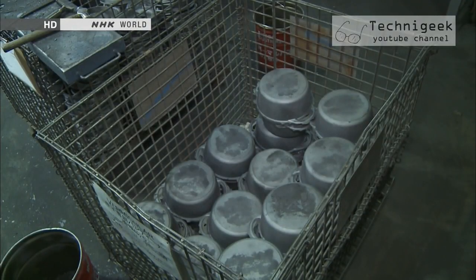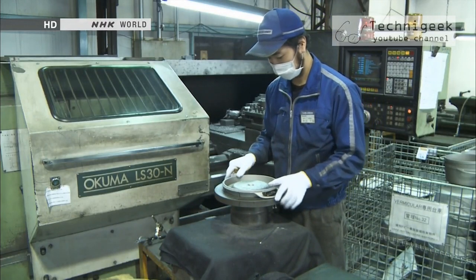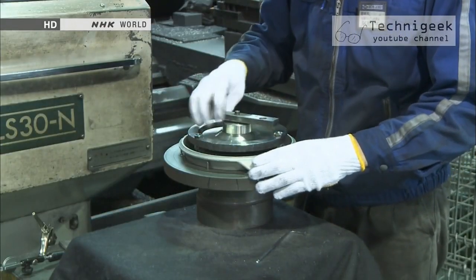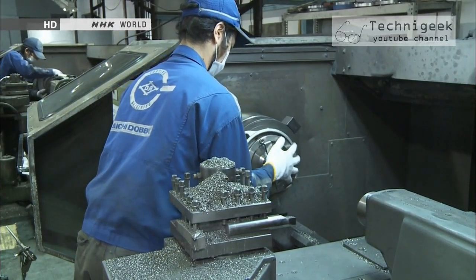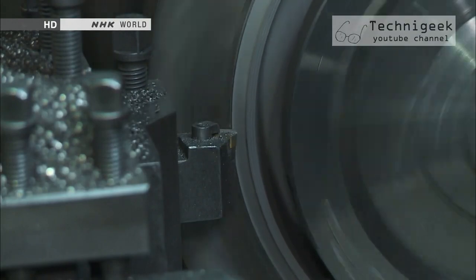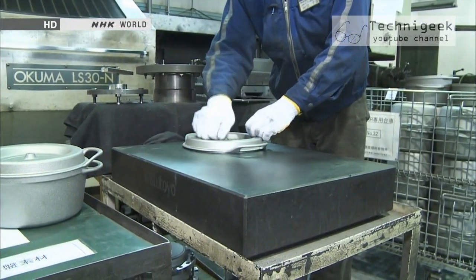The pots are then carefully polished by hand and stripped of any protruding irregularities. The wall of the pot is only three millimeters thick. The worker taps the metal to test how it sounds and feels, making subtle adjustments to the machine along the way. The piece is secured onto a fixture on a computer-controlled lathe and machined with a precision of 0.01 millimeters or less. After completing the exacting process, the pieces are placed on a precision granite surface plate and undergo a final check using a thickness gauge.